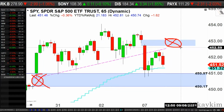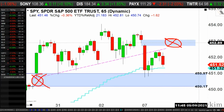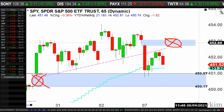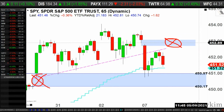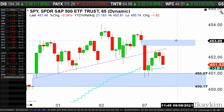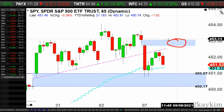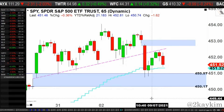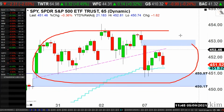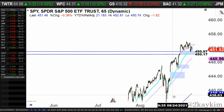And I think we just entered September trading here. And I think the fate of this market for the month of September would be how this market is going to prepare and react to these two gaps here. So let's zoom out though, because we're just looking at a couple of weeks of price action. Before we zoom out, we get a better idea, looking at things more of a midterm.